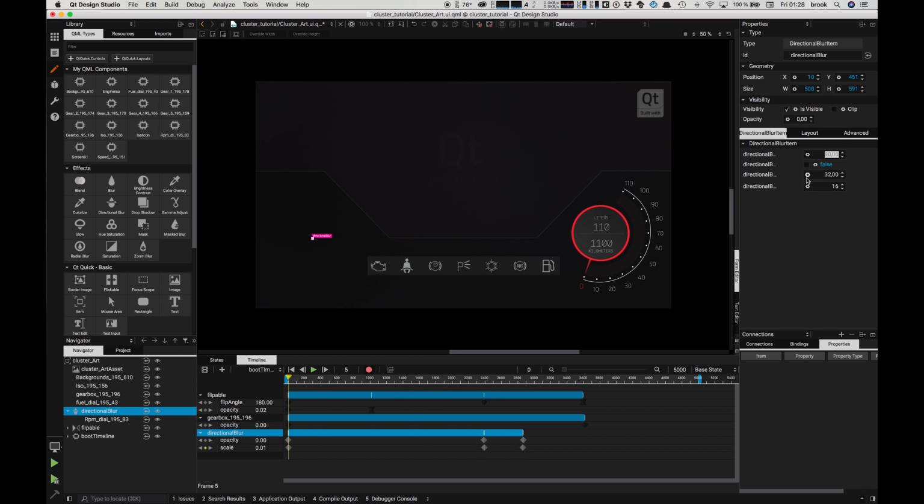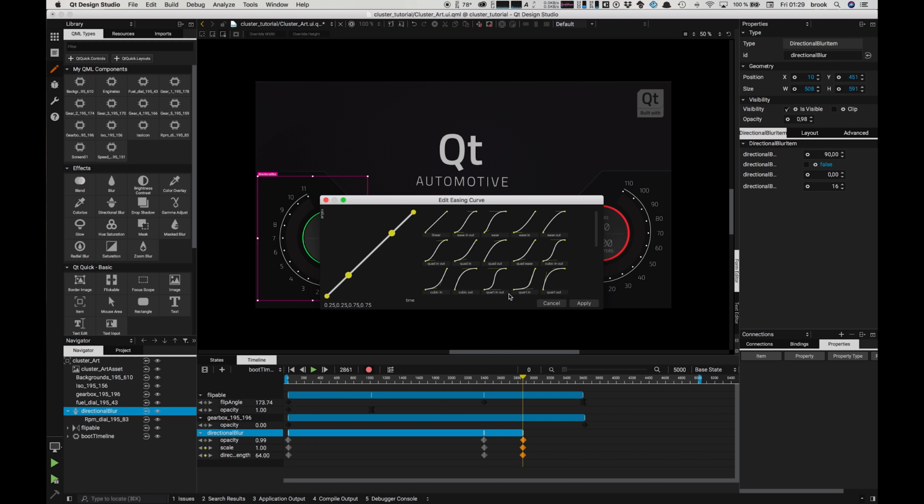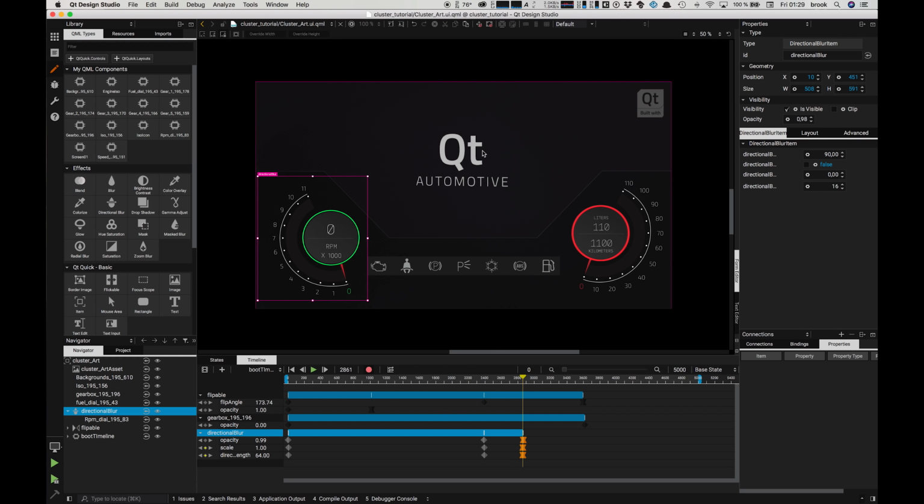So now we just do the same for our directional blur. So let's give it a large value at the beginning. We want it to be very blurred. We'll insert a keyframe with the same value here, where the animations start. And then here we'll turn the blur down to 0, where we want the effect to finish. Okay, and we can always just drag out, select all of these keyframes together, apply an easing curve for everything, and then we can test and see how that looks.